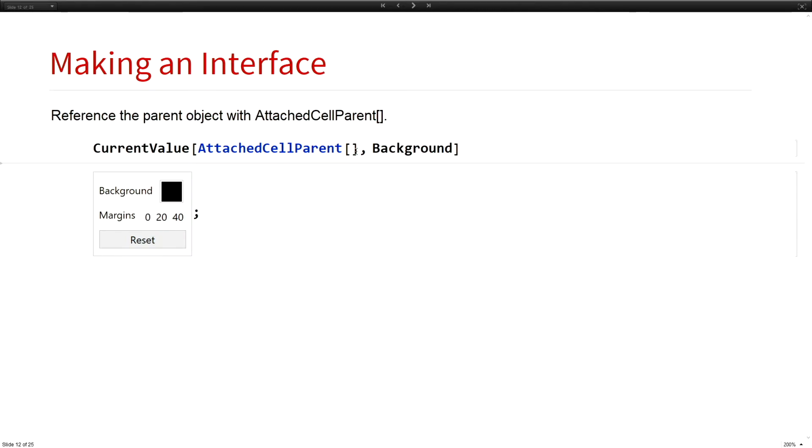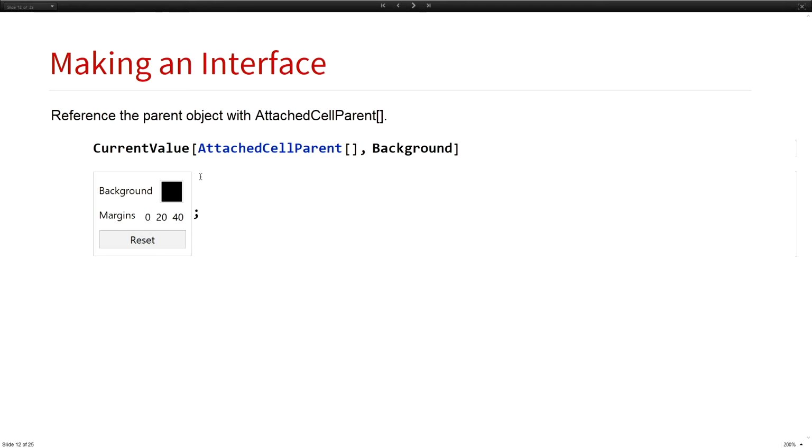So current value takes a reference object as the first parameter, and then the second one is the option name, and it can be used as the left-hand side of whatever object you're referring to. So because it can be used as a left-hand side, it can be used inside controls such as sliders and setter bars and things like that.